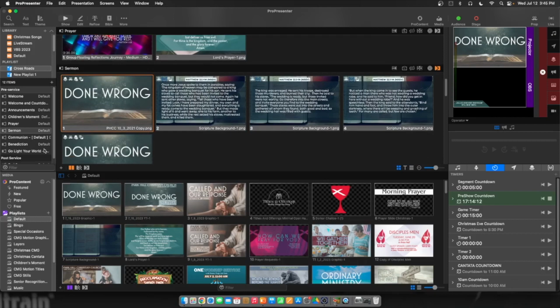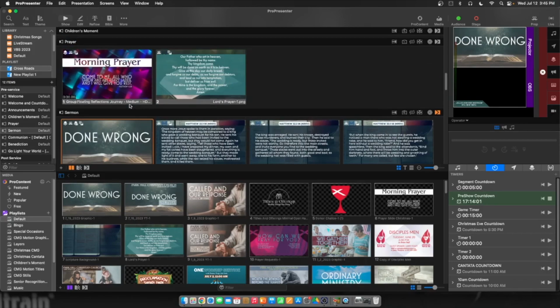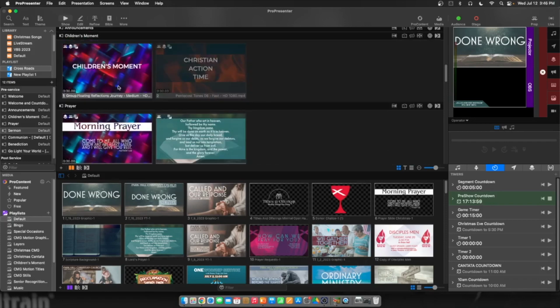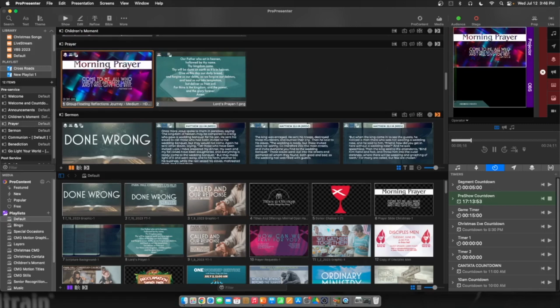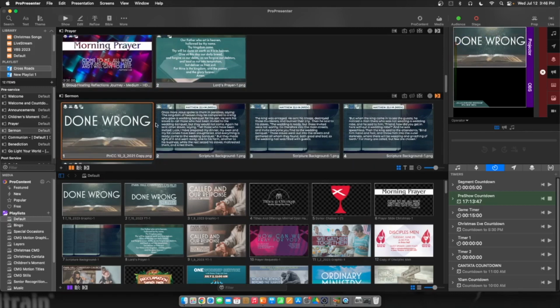Now, while I'm in the sermon thing, I'm going to show you something else that I need to do every week. So notice in the OBS menu, you can barely see it because it's very small, but I've got these little lower thirds here. So for each section of the service, I've got what's happening here. So the children's moment, the morning prayer, and it changes for all of them. And then for the sermon, I've usually got the sermon title and whoever is preaching. So that sermon one does need to be changed every week. So let me show you how to do that.